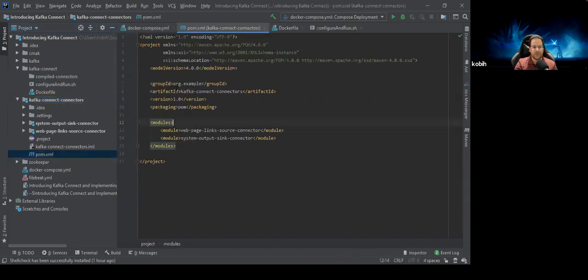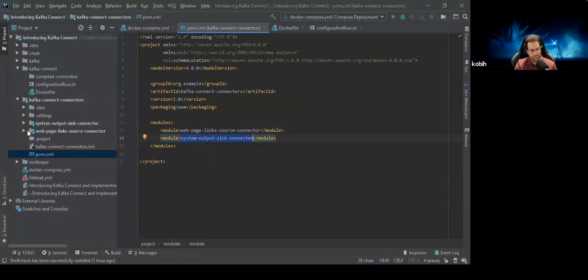All you see here is that it has two modules: a source connector module that I wrote and a sink connector module that I wrote. Let's focus on the source connector for now because it will be the vast majority of this talk. And if we have time, we'll talk about the sink connector.